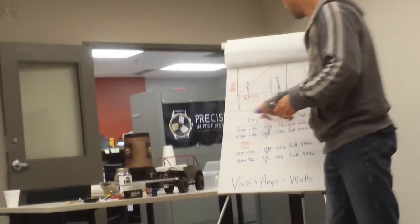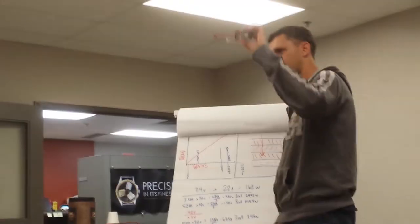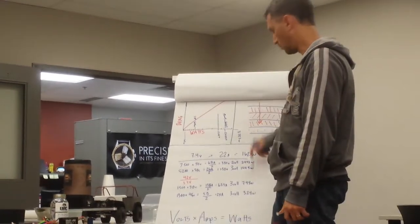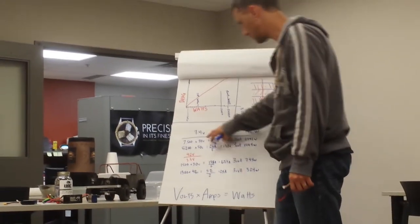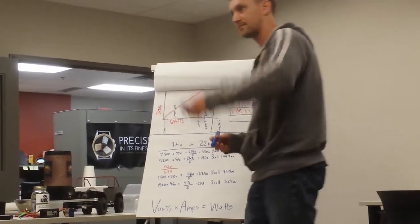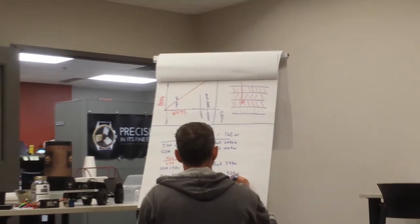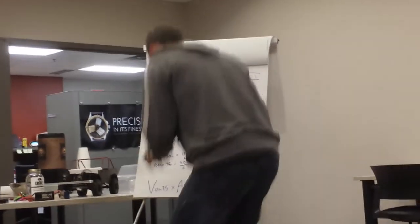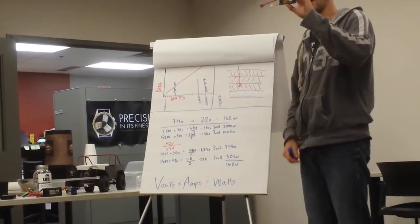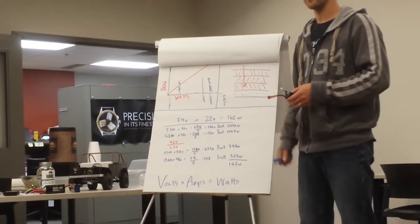If this truck needs 162 watts, and we take this battery and leave it on the shelf for years and decay it so it's half decayed, okay? The decay is actually taking out the C rating. So let's cut this battery down in half again. If we cut this in half, guess what we get? 162 watts. This battery at half capacity can still run a scale truck with a brushless power system.